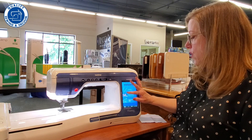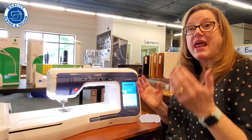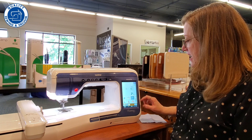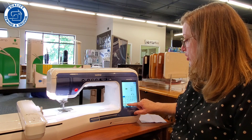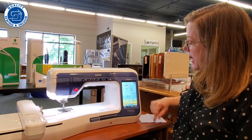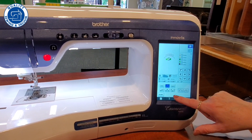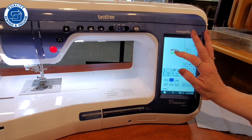This is also an embroidery machine. We can come in and do embroidery or embroidery edit. I like embroidery edit because it allows me to put in more than one thing at a time — I can add lettering, arc it, and do all that fun stuff. I can grab an embroidery design, tell it to set, then add letters: H-A-P-P-Y. Maybe I don't want 'happy' to be straight — maybe I want it to fit the curve of the little clovers. I can touch the word array and have it curve the text, and I can also change the amount of curve — more or less — so you can do a lot of different things with that.